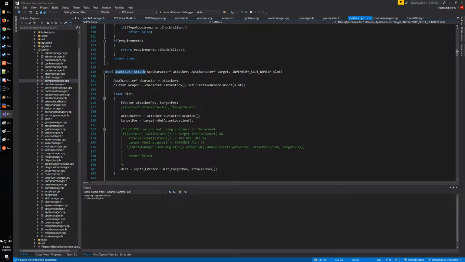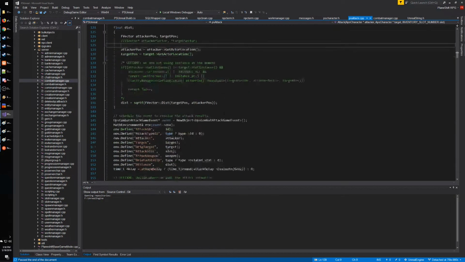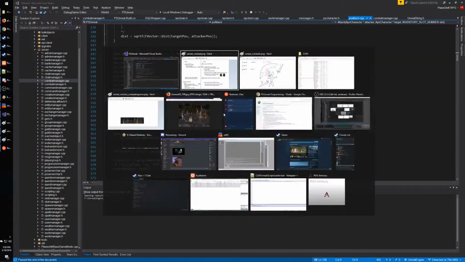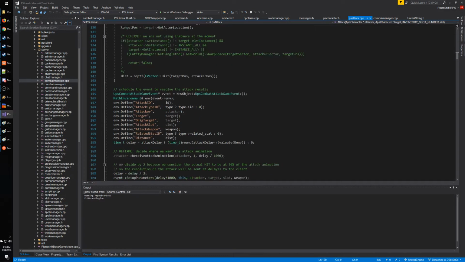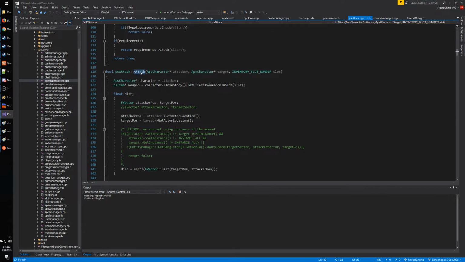Maybe we can mention it in our file, in our picture, so that we don't forget it. So the attack is triggered by the left click. Then we validate the attack with user manager handle attack. Okay, that's fine. Then we send the cooldown info client side, but here I think we are generating already the two events, right?